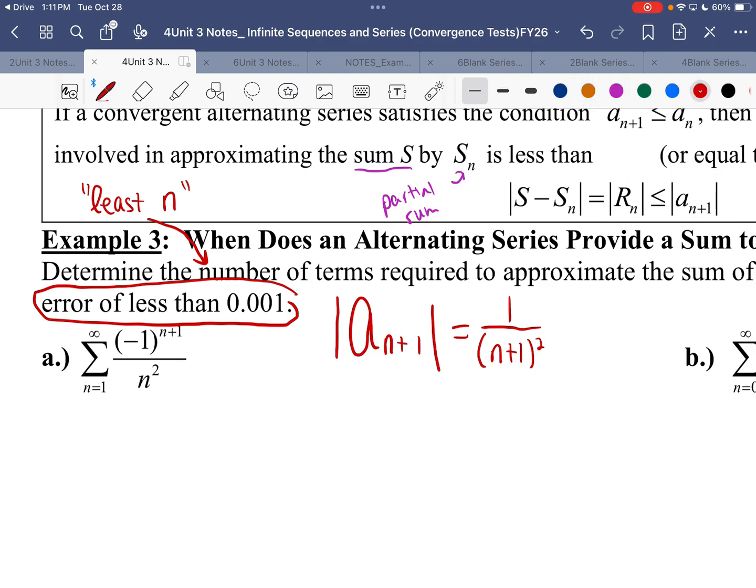Then let's read it. We want our first neglected term to be the least error. So what way should the inequality be facing? Less than. All right, we want less than. And since I have a fraction on the left, I want to make this a fraction on the right. So what fraction is it going to be? 1 over 1,000.